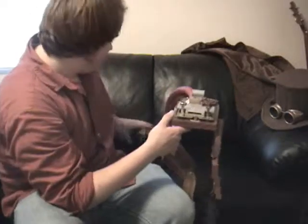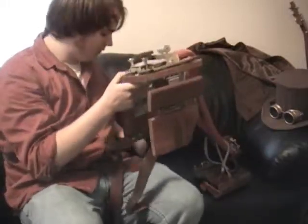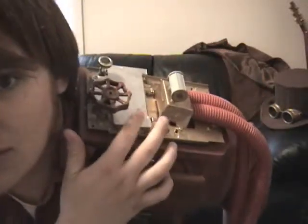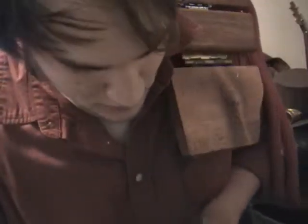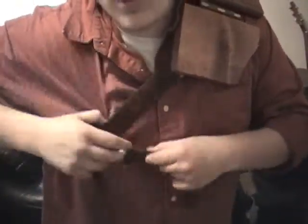I thought it'd be cool to have a little shoulder piece and hand thing, so I made this slip — I'll show you. This basically consists of belts, wood, and hinges. This piece is out of an old radio — I made it look steampunk with a little faucet piece. This is for my left shoulder. You wear a nice shirt underneath, belt it up, slip it under your arm, find your hole, put it there, and tie it up since I don't have a loop for it.